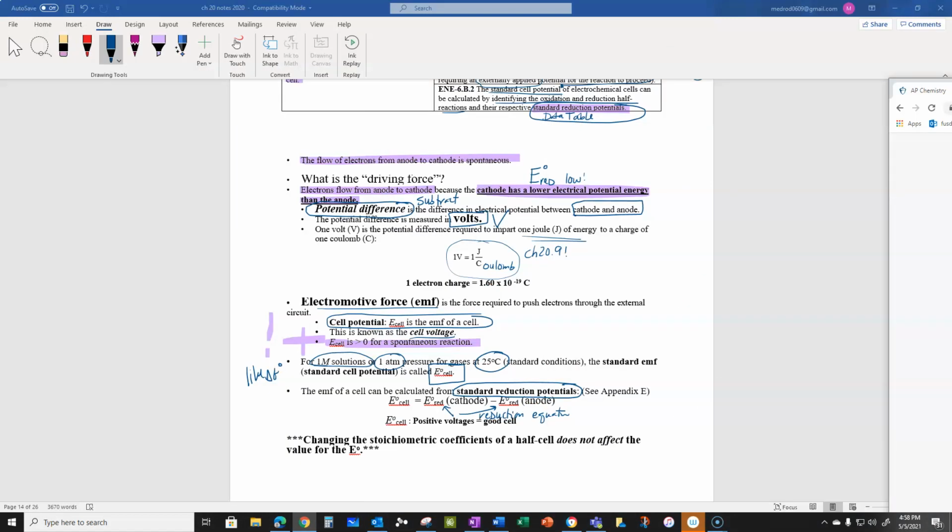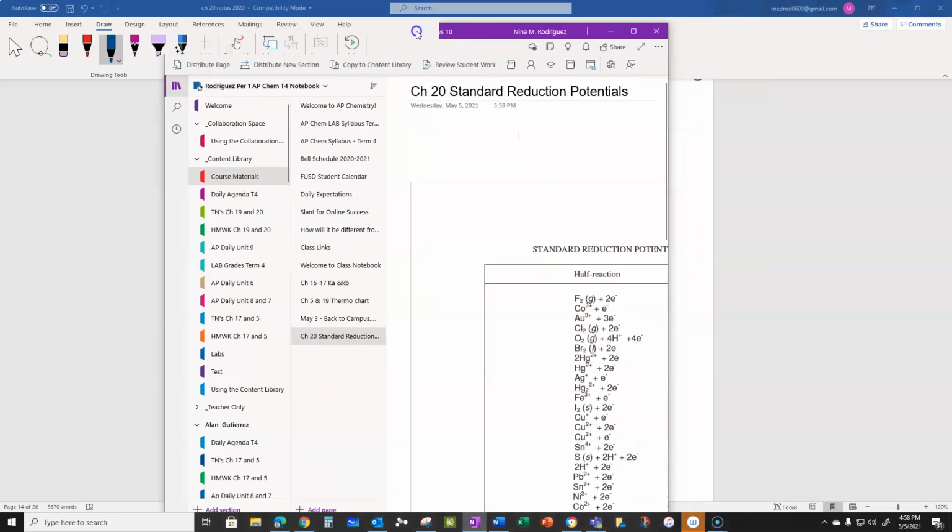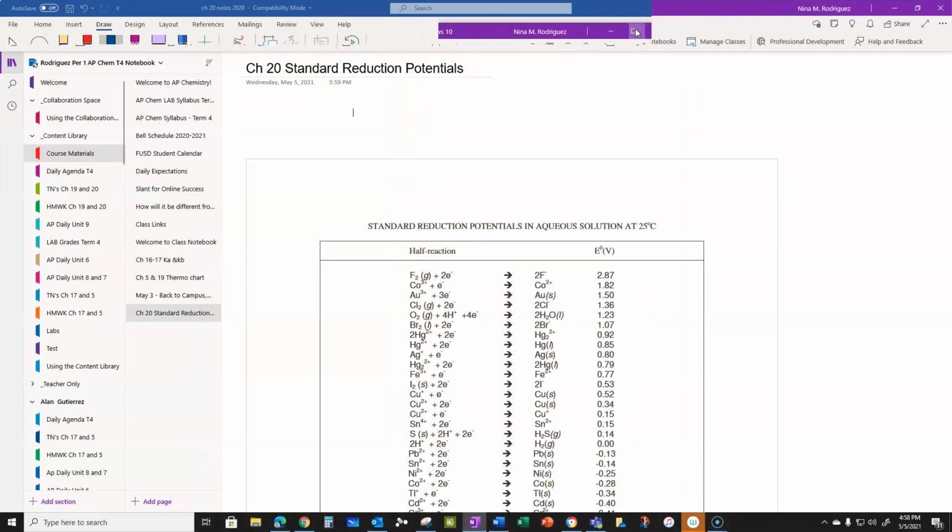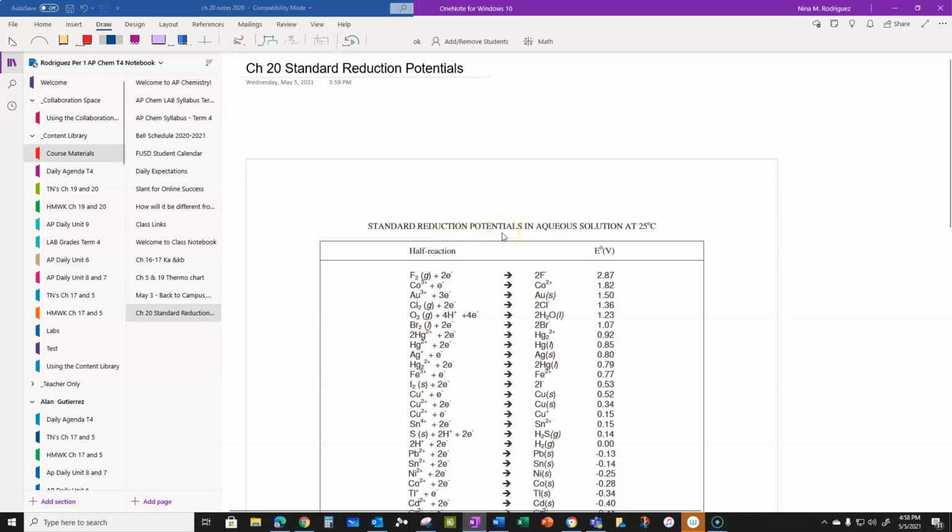So when you grab these numbers, ladies and gentlemen, because it's in this chart, I just put it in your OneNote right here. On the AP test, you used to get 3 charts. You used to get a periodic table, an equation sheet, and this guy, the standard reduction potential values. Every single one of these half equations, they're all in reduction format. And I've already transferred it to your guys' notebooks, okay? So notice where the electrons are. Reactants. All of them are on the reactant side. You don't see not one electron on the product side. So you take these values and you just subtract them.